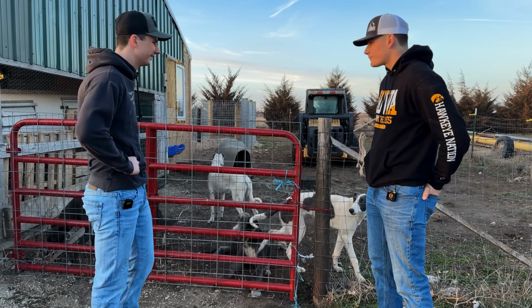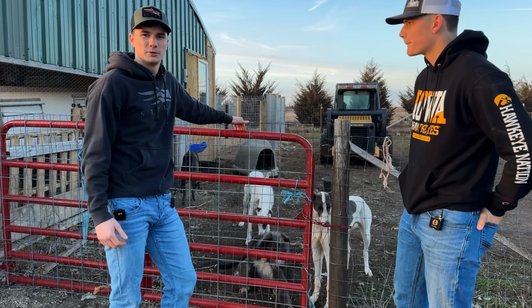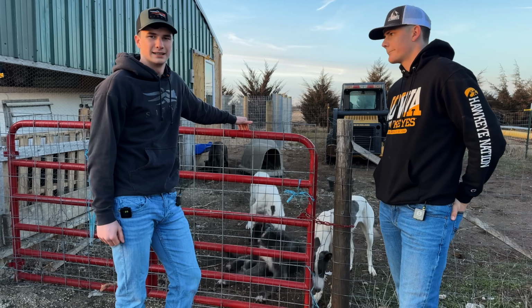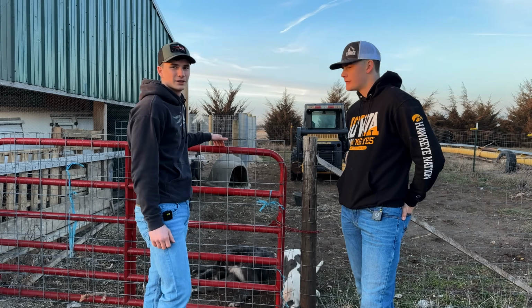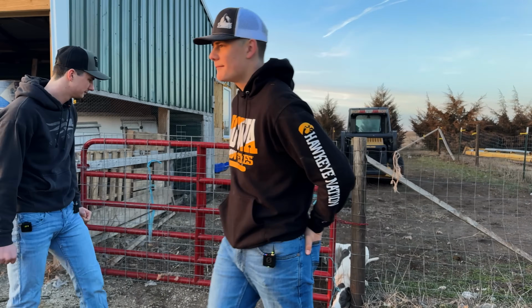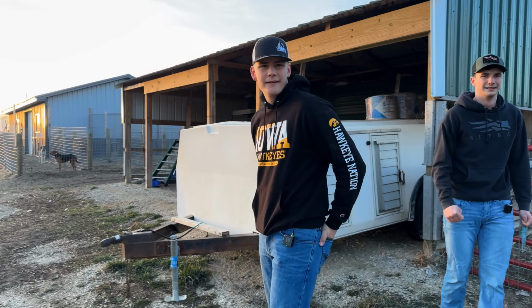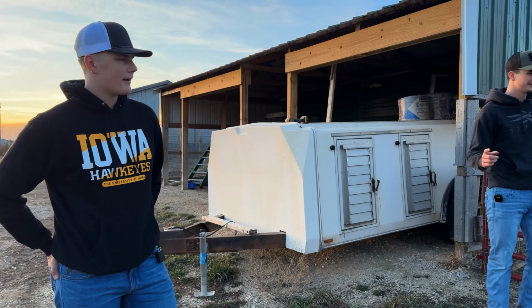And back in that little hut is, her name is White Fang. She's a little shy, but we've been working with her. We bring them here and we get them comfortable, and you just gotta be patient with them and keep working with them. Eventually they come around to you, but we're just working with her and seeing what she can do. So these 4 pups, I'm looking forward to training them this summer and seeing what they can do. And if they ain't living up to my expectations, we'll always find a new home for them. But great dogs, and I'm excited for them.